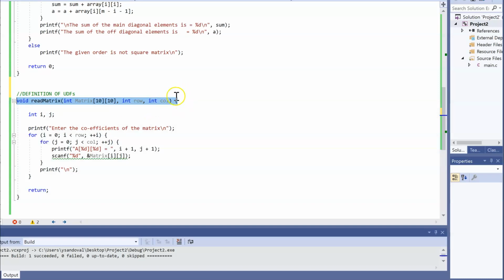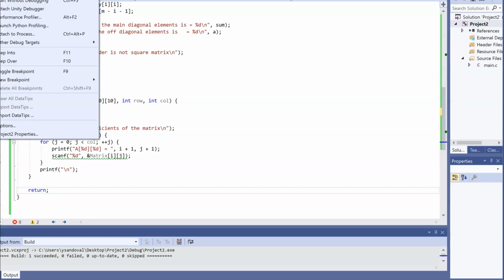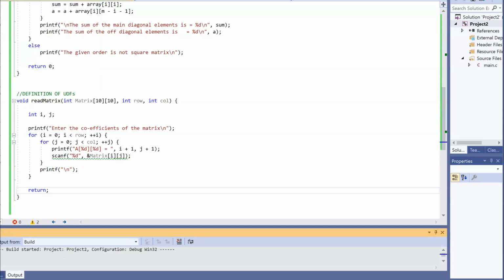Instead of the semicolon, we've got the curly bracket, close curly bracket. And then why is this return and not return 0? We said we're not going to return anything. This is the return data type. Void tells us we're not going to return anything. We're just going to do this stuff and go back to where we call it, not returning anything from the user-defined function. Okay, so let's see how this works.